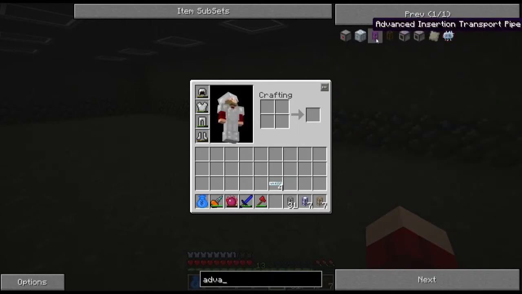Advanced, there it is, the purple one right there. Advanced Insertion Teleport Pipe. No, that's not what we want. Is it? Huh. That's strange.